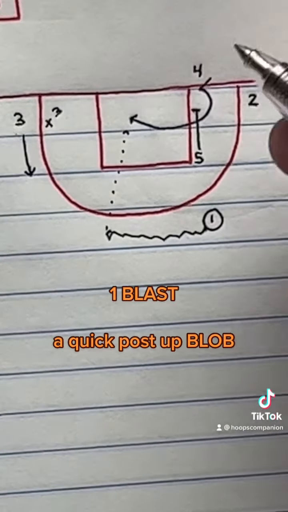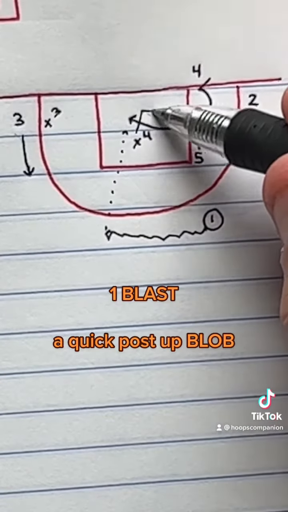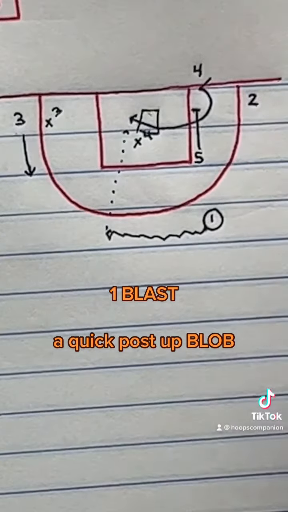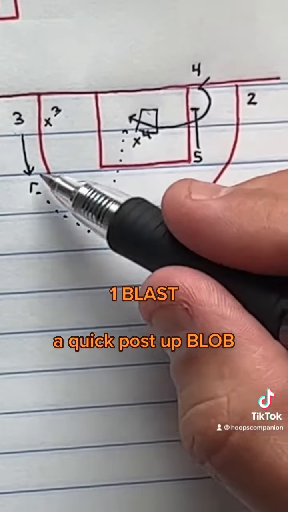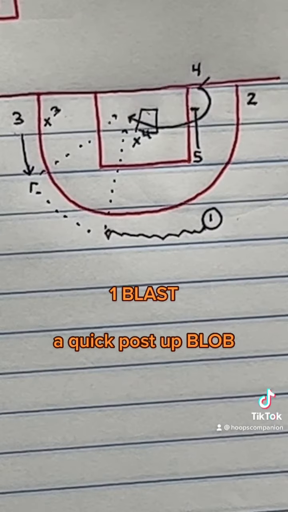Another thing here is if X4 does a good job and fights over the top around this area, and won't let one throw that pass or one doesn't have the angle, one can reverse it to three. And now since X4 is over here, that makes that entry pass in to four on this side a lot easier. So that's One Blast, a simple play with a bunch of options that, if you have the personnel in the right spot, you can have some success with.